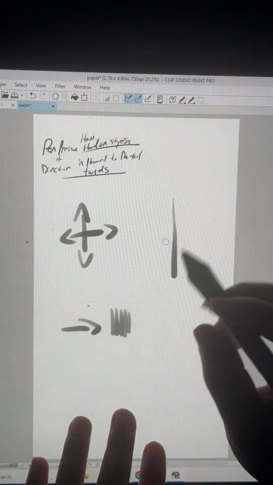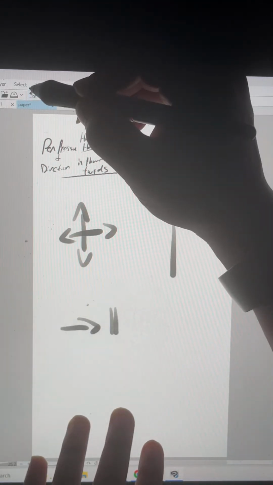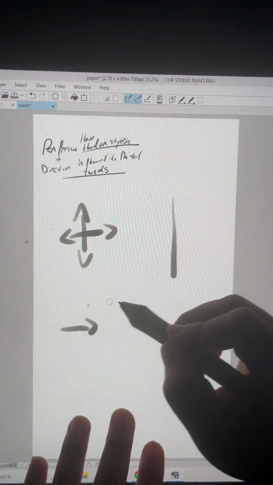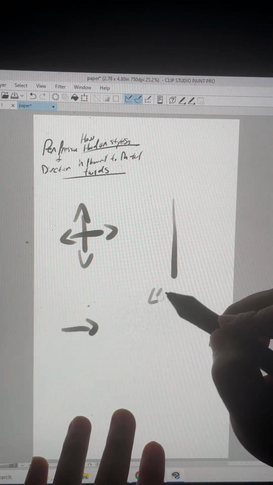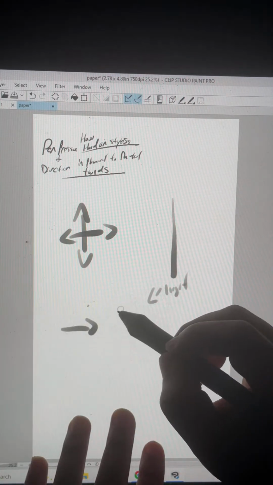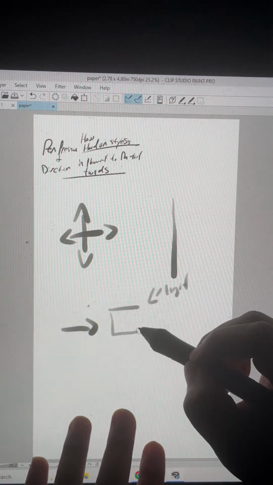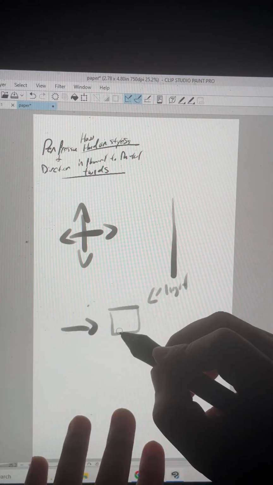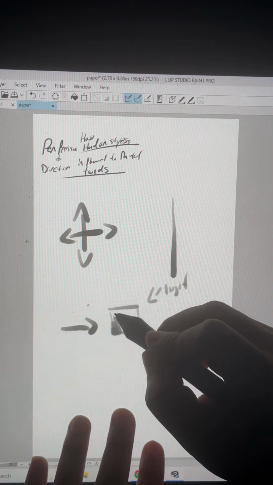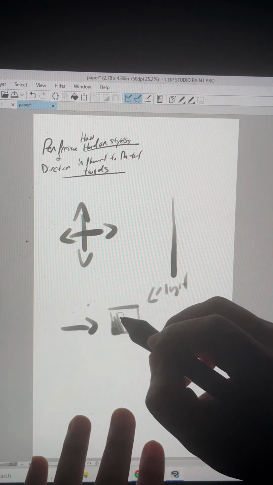Alright, so say the lighting is coming from here, the light, right, and I have this square. I would have to make this part darker, but lightly get better.